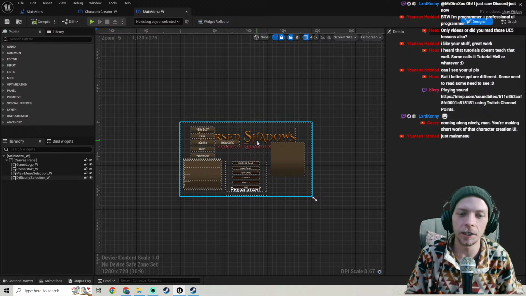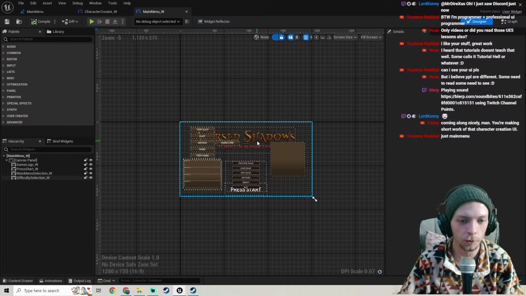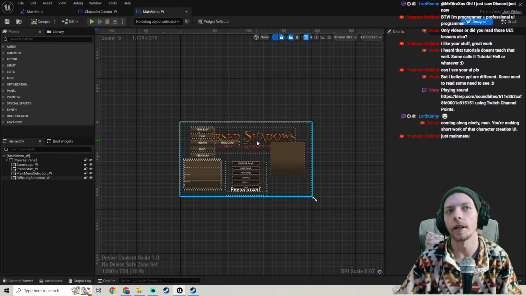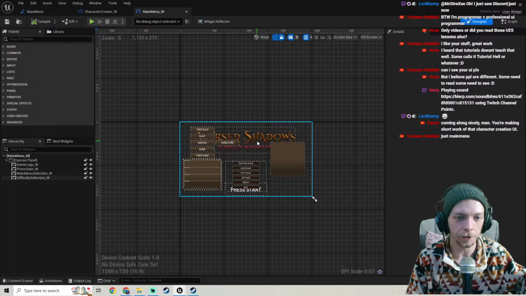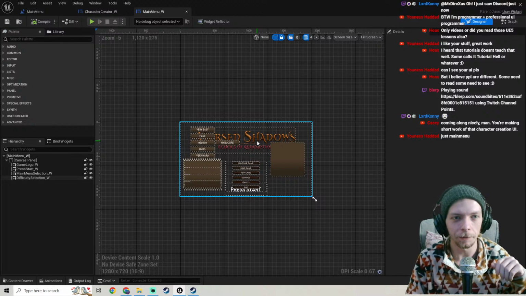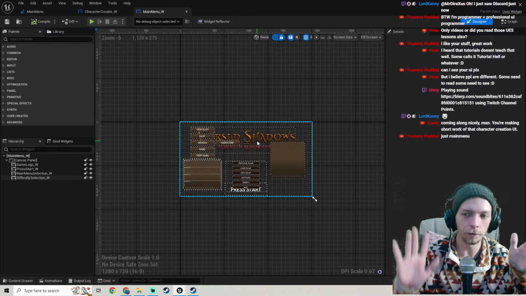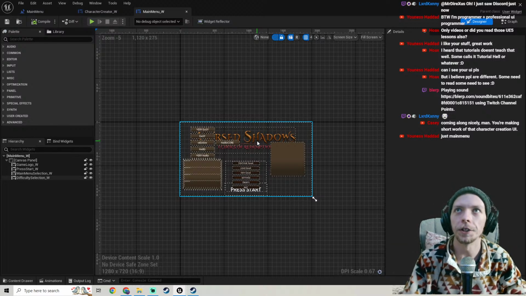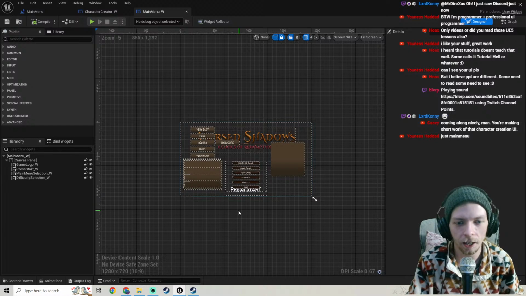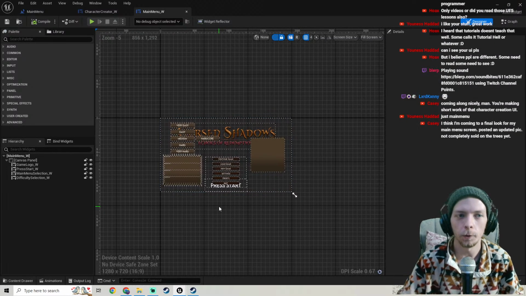But yeah, Casey, we just added a bunch of camera swap controls. Kind of like Baldur's Gate 3 did, where if you're just editing the character, things about the character and then the character appearance, it swaps from a left view and a right view. We just added that in. It was quite a bit of work.